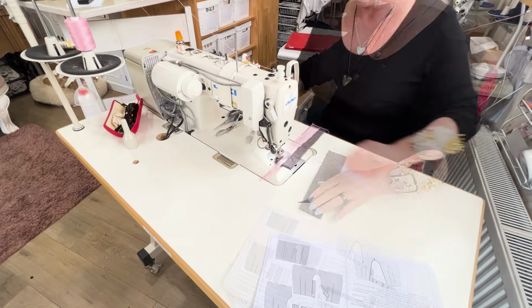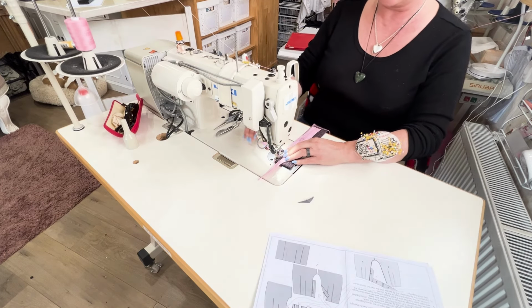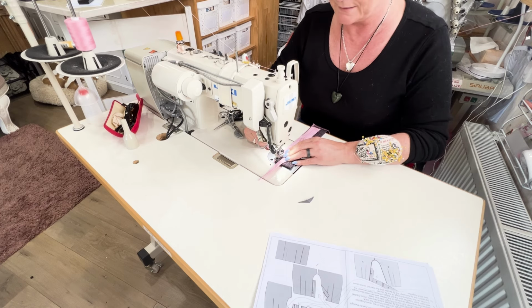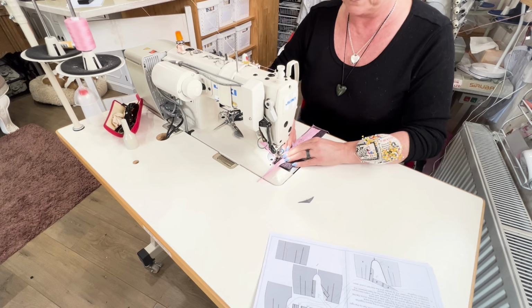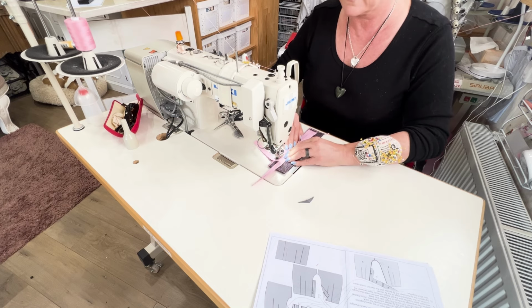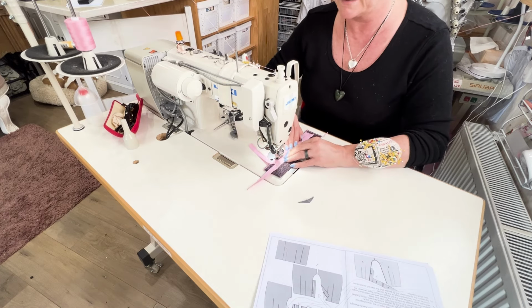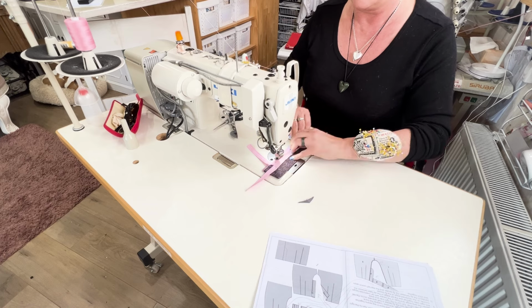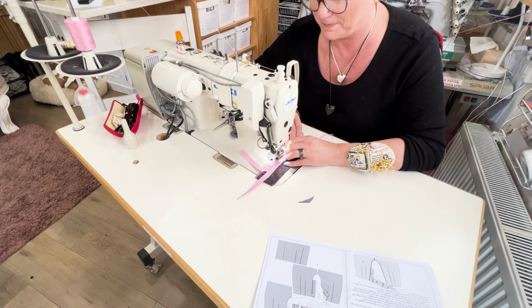Okay, so next stage is we're going to sew the zipper down. Now, because I've got a continuous zipper, which it seems I got a big butt of it, I'm just going to sew nicely on the edge. And I've tucked that over. That will be hidden in behind when it is attached to the other part, the front.